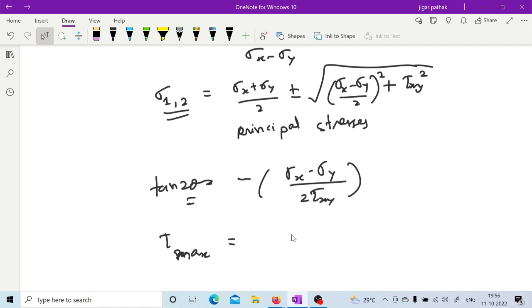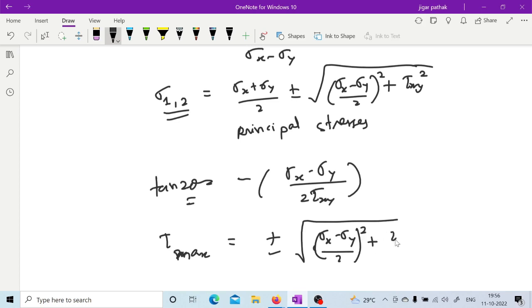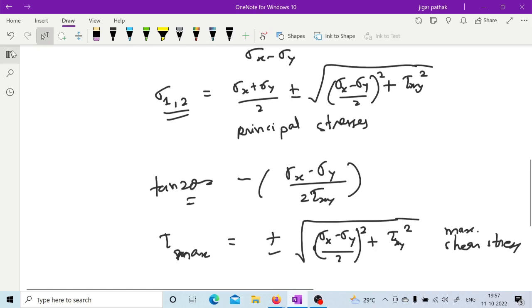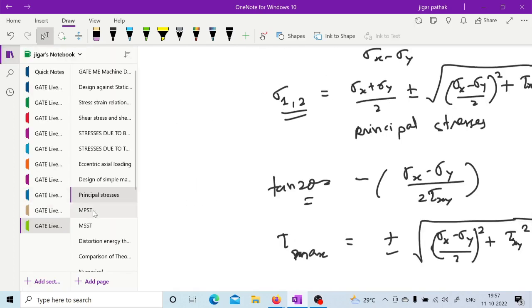Again when you use those two different values of theta, you will get your maximum shear stress, where the tensile stress will be considered as 0. In that case, tau max will be available as under root of (sigma x minus sigma y by 2) square plus tau xy square. So this is nothing but the maximum shear stress. Previously it was the maximum normal stresses. This is how you can have maximum shear stresses and maximum normal stresses. Shear stress you are going to consider positive clockwise and negative anti-clockwise. So this is how you have the principal stresses.